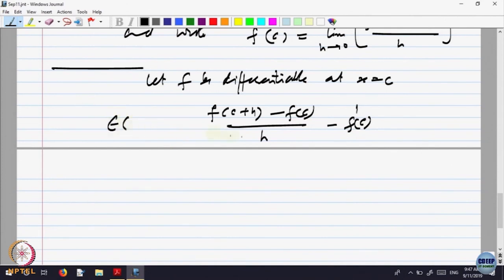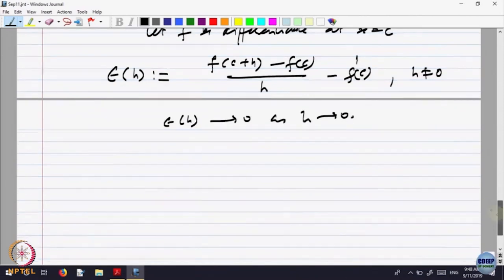So, let us call it epsilon, this depends upon h, of course, the point c. Let us call c fixed. So, define it for h not equal to 0. What I am looking at is the error that I am making in finding the slope of the tangent at a point. So, I am looking at the slope of the tangent minus the slope of the secant, that is, the chord is called the secant, right. So, f differentiable means this epsilon h goes to 0 as h goes to 0, right. Epsilon h is a function. Its limit as h goes to 0 is 0. That is the differentiability of the function at that point.